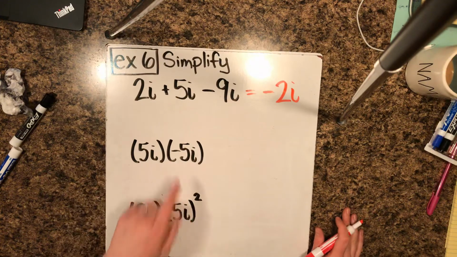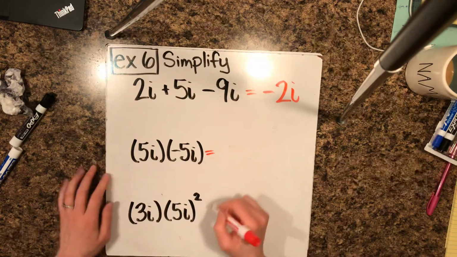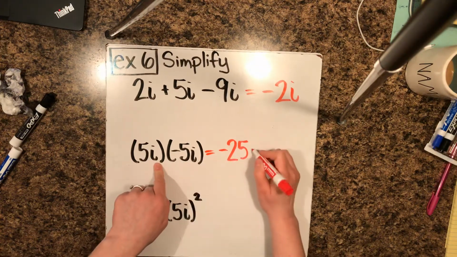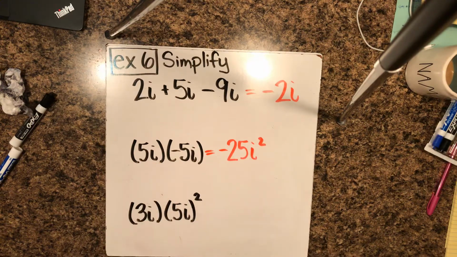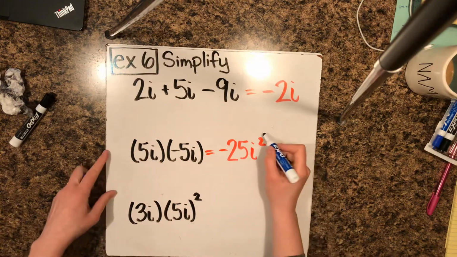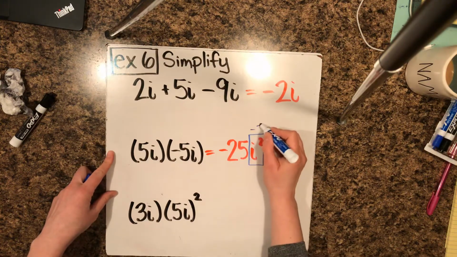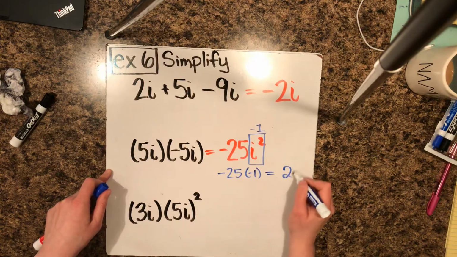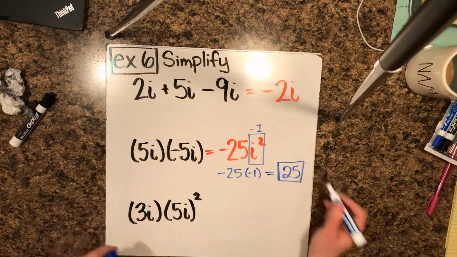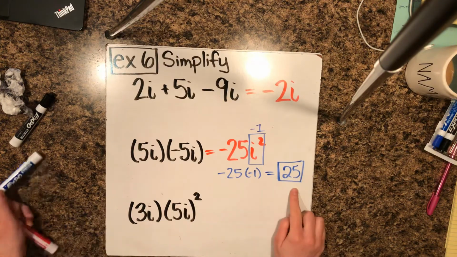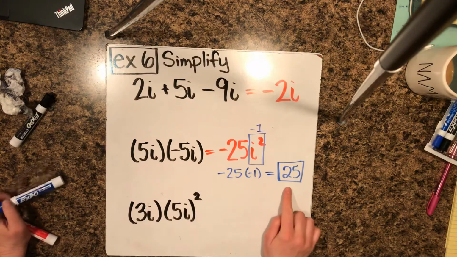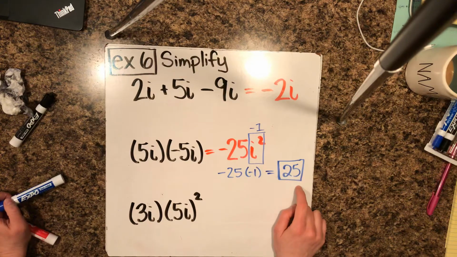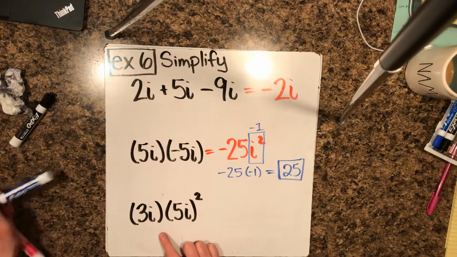Here we're showing multiplication. So if we multiply together -5 times 5, we get -25. And we multiply together i times i, we get i squared. Now remember, we talked in the last video that i squared is always equal to -1. So this really says -25 times -1. So our final answer here is positive 25. It's a little weird, something we're not used to, a negative times a positive becoming a positive. But again, we're talking about imaginary numbers, so they're going to do a little bit different things than what we're used to.